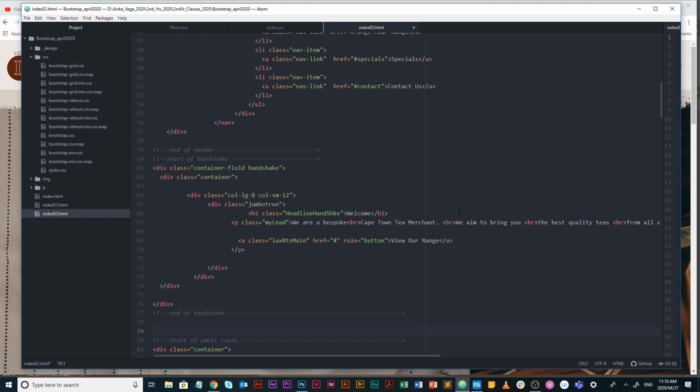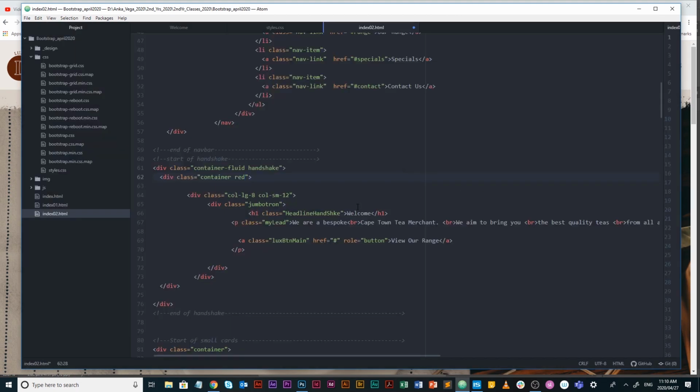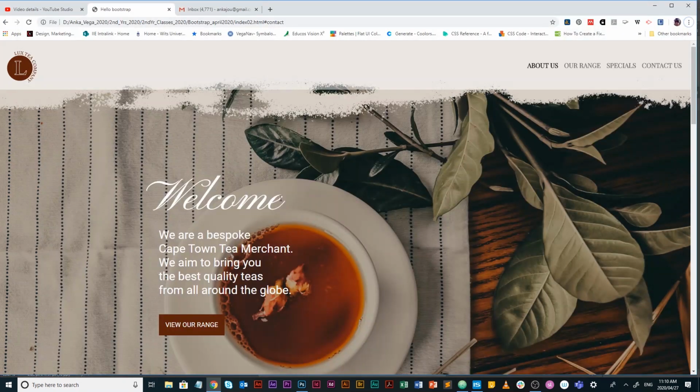Inside that container fluid, I'm adding another container. Again, if I add the red border, you'll see what that means. This is the smaller container that is inside, and this is so that I can actually align this content.